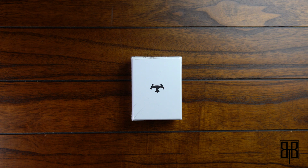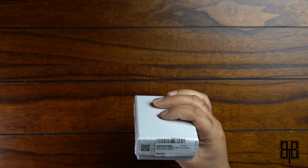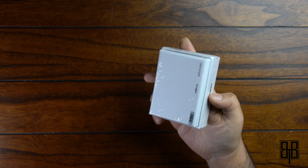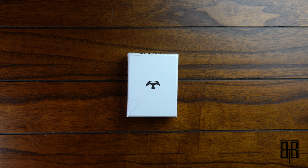Today, we are going to be unboxing the Edelkrone. What is this thing called? Quickrelease 1v2 Universal Release System. Never thought I would be able to afford an Edelkrone product, but look at me now.